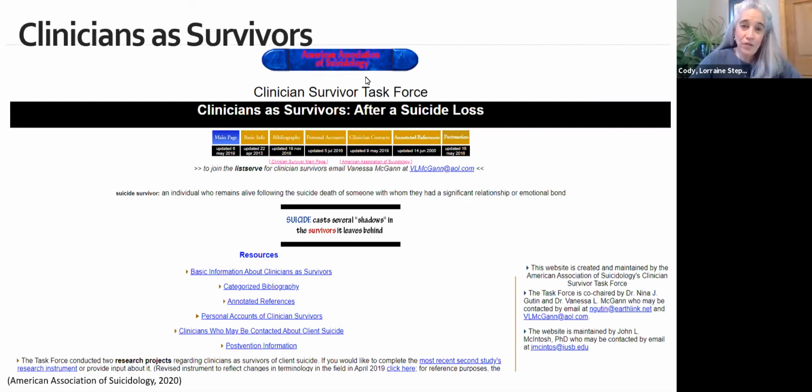So if you lose someone by suicide and you're not invited to the funeral, we typically don't go, and you don't want to have a bad reaction there. But if the family was close and they ask you, consult with people in a consult group, call your insurance, and make decisions, because what you do at that time also determines what kind of risk. And if you go to the funeral, then you might document that the family asked me because we had worked so closely together and they knew I was in pain too, that they asked me to go to the funeral and I did, but I didn't go to the events afterwards because that would have been awkward.